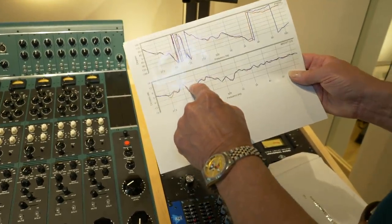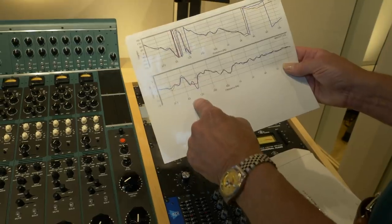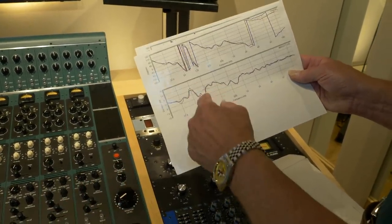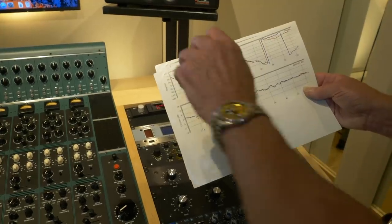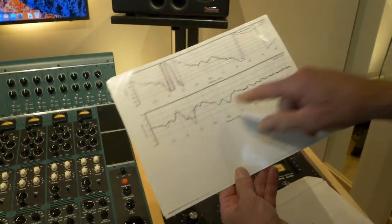And this is the single reason, the only reason why people have such a hard time with the low end, because they'll want to boost it. So they take it out to the car, they've got way too much, and they come down and say, that sounds great, I better turn the bass down. You know, and that's the way you have to live your life. And obviously the dip's here.